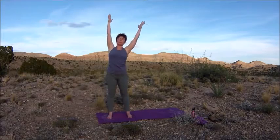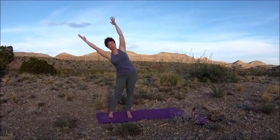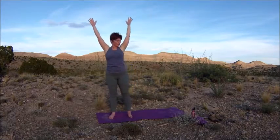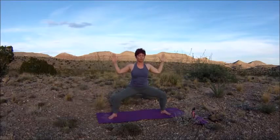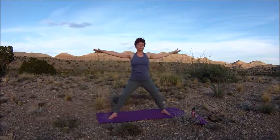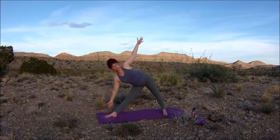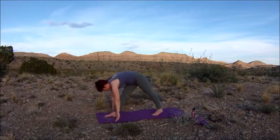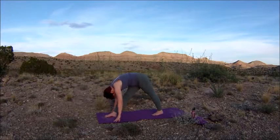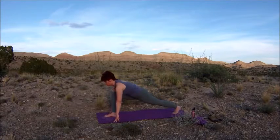Inhaling to center. Exhaling, half moon. Inhaling to center. Exhaling to step wide, goddess pose. Inhale, five-pointed star. Exhaling, triangle to the right. Inhaling, Parsvottanasana. As you draw the belly in to exhale, find your lunge.